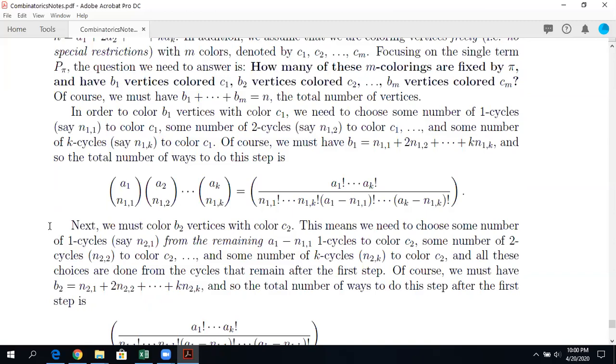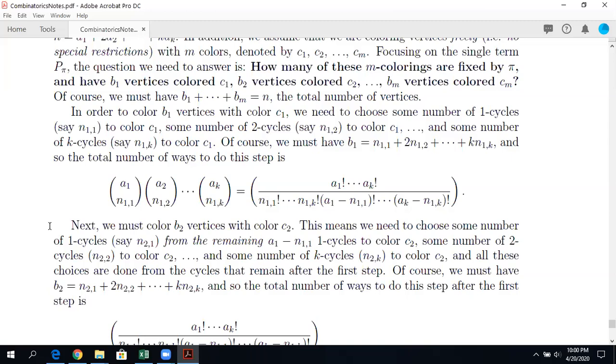And it ought to remind you of what we did in the case of just 2 colors, but you're going to notice that it starts to feel very multinomial-esque pretty quickly. Okay, so this paragraph right here that we're about to read and the next are really the key to understanding everything. So just try to understand what's happening in these 2 paragraphs.